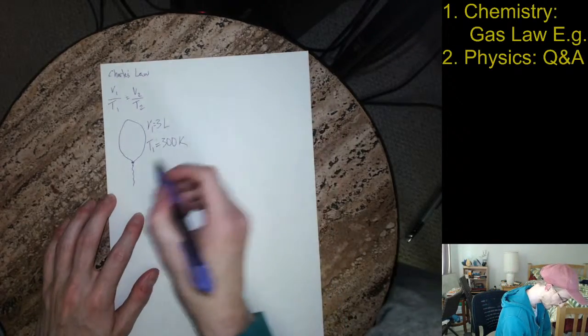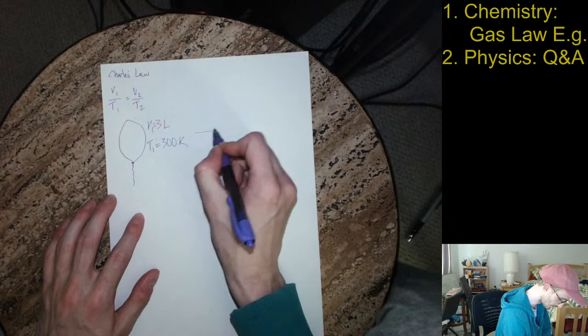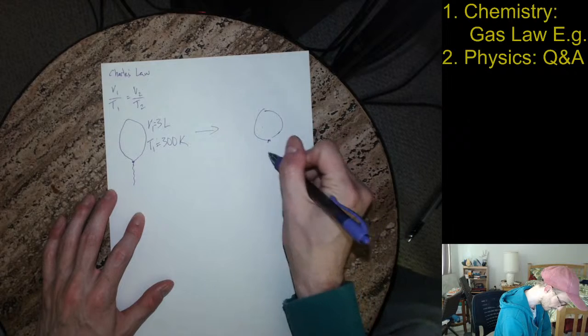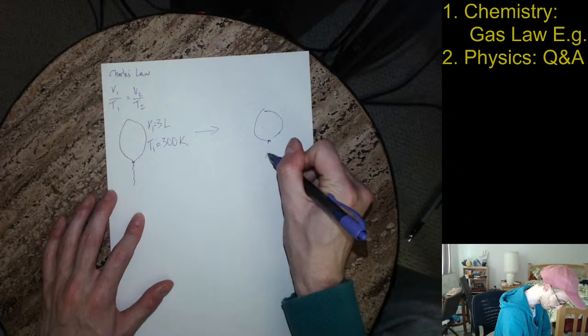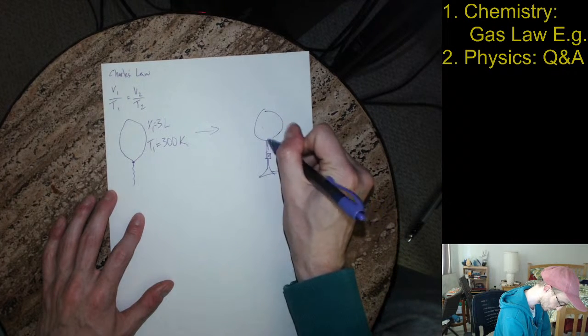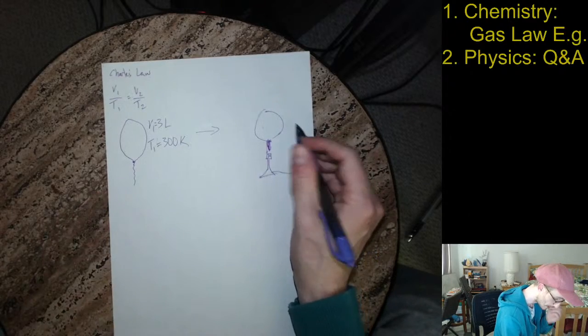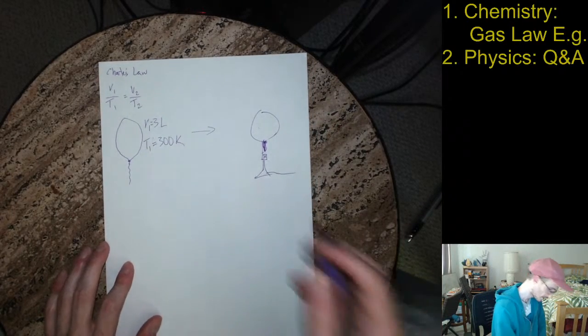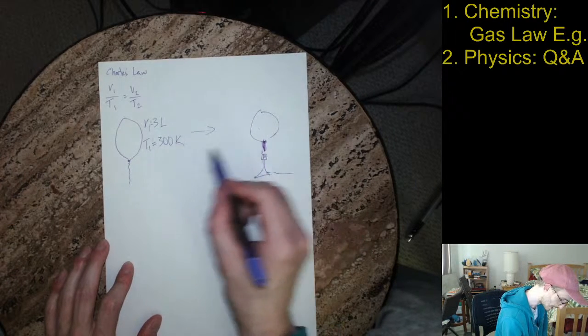So then what we do to get to state 2 is we have the same balloon, but we've put a little flame under it. So let me draw a little Bunsen burner. So you have a little Bunsen burner with a little base and it's got its thing, and then there's some flames coming out of it. Now, the problem here, of course, is that this would pop the balloon, but we're going to pretend that it doesn't. So here we got the balloon.